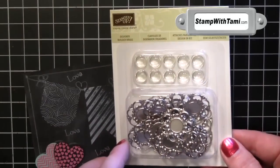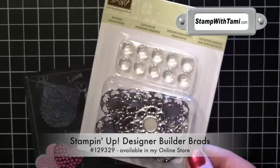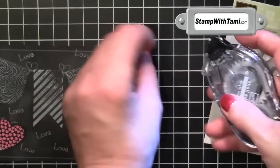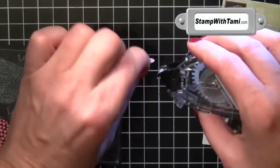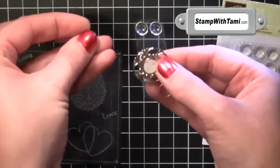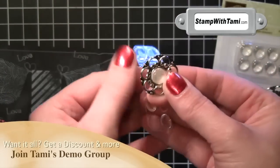Next, I'll be using these brand new designer builder brads. These are also in the Spring Catalog. So fun. You can make them anything you want. I'm using the More Amour designer paper, but you can do anything with these. It's real simple. Just take a little snail adhesive or a mini glue dot on the back of the circle that we just punched out, and we'll stick that right in the center of our designer brad. And then you get a sheet of these little self-adhesive bubbles that go right over the top.